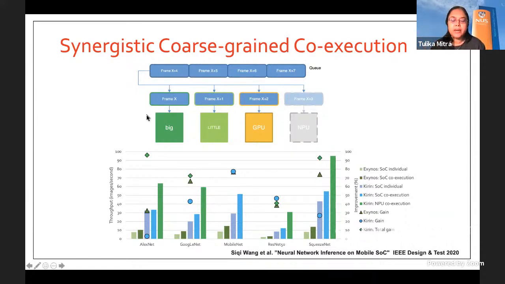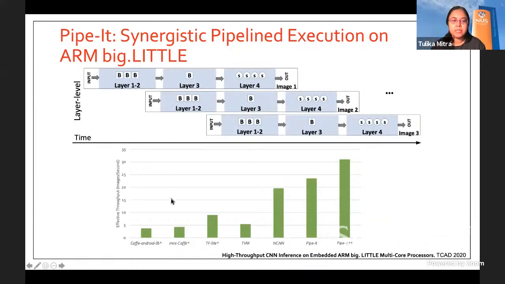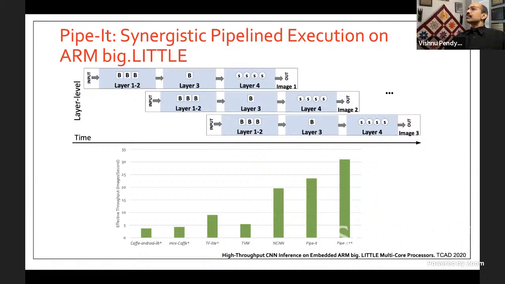And as you can see over here, this is where we are running it across all the systems. We are using all the cores on the chip to run that, and this is the result where we are co-executing using all the systems, including the NPU, and you can see that we can get almost 2x performance improvement or throughput improvement compared to running it on just one of the systems. And here is another attempt for us to do this using only the big.little part of the cores and ignoring all the NPUs and things like that. The reason again is that that's the common denominator that is present in all the mobile platforms. All the mobile platforms may not have the fancy GPU or the NPU.